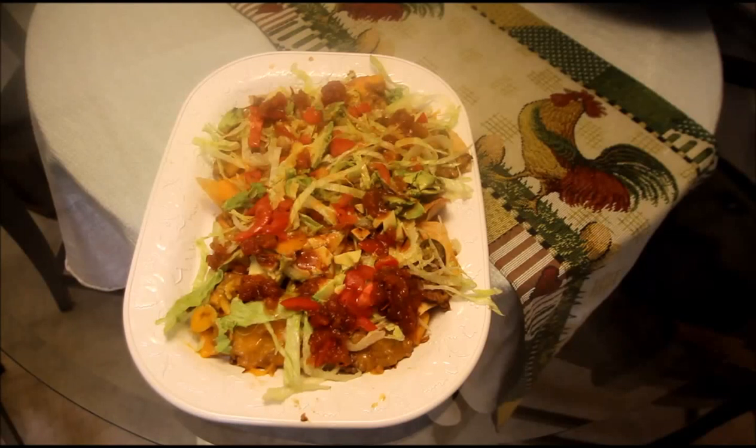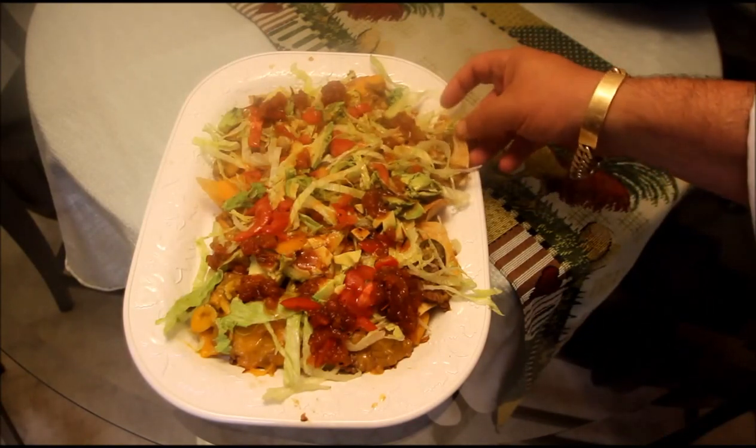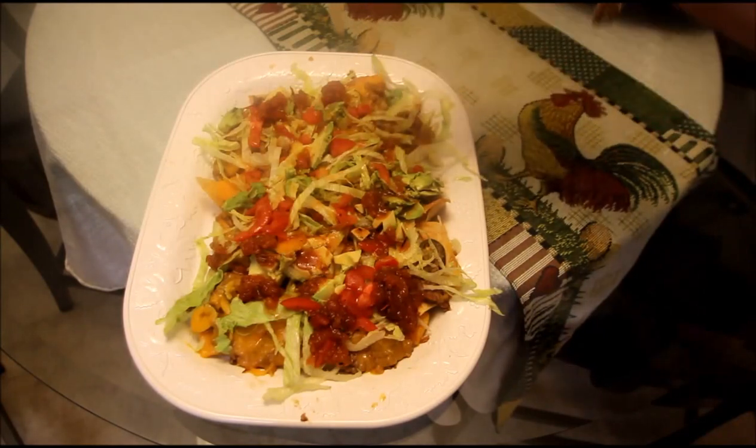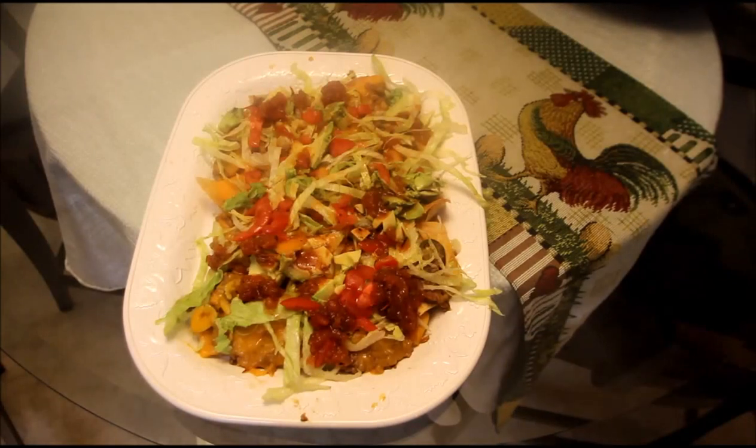And there it is, my friends — nachos supreme! If you decide to use this recipe, you will become a god among men, because these things are that good! These are absolutely delicious! I've dressed these up with a little bit of avocado, some tomato, some shredded angel hair lettuce, and some salsa that I've drained off! I'm going to take a bite — crisp! Very, very important! Absolutely stunning! If you want to do some nachos for ball games, football season, parties, or the upcoming holiday season, this is the perfect appetizer that really hits the spot and will make you look like a superstar!